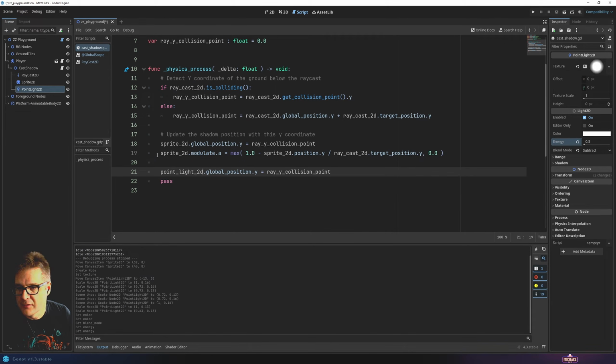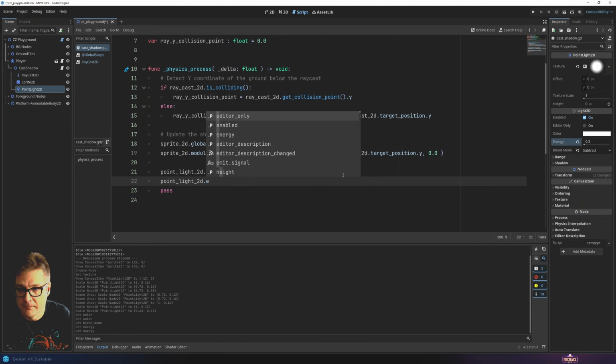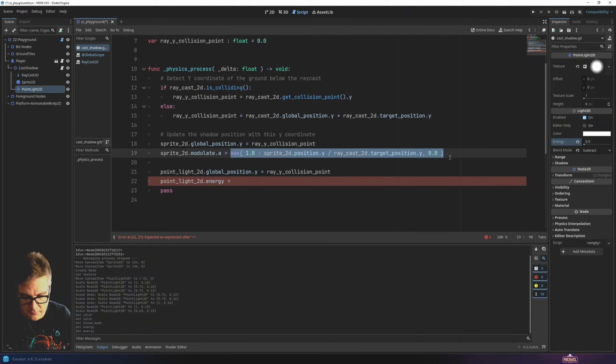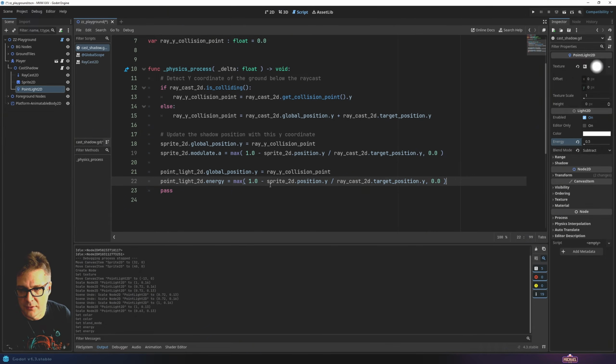And then instead of modulating our point light, we can actually adjust the energy. So we'll say PointLight2D dot energy. And then we could use this same kind of function to determine the energy. So let's go ahead and run this.